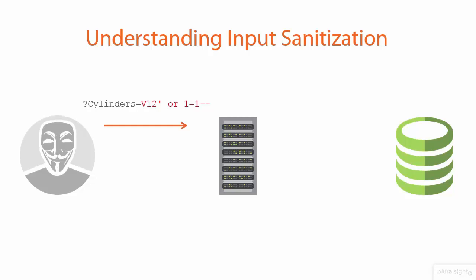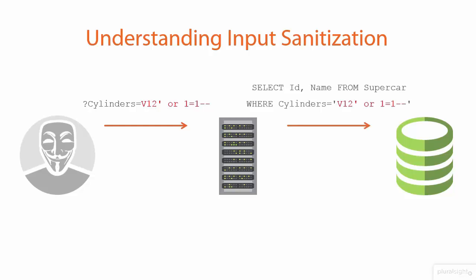As we now know, the web application is going to take this query string parameter and it's going to make it look like this particular statement. Now, because of this OR 1 equals 1 tautology, the database is going to return every single record back to the web application, and the web application is going to spit it all back out to the attacker. Injection attack successful. But let's do this.